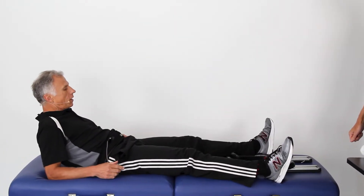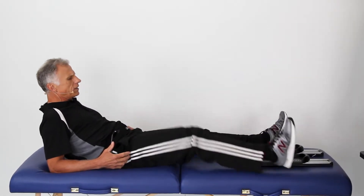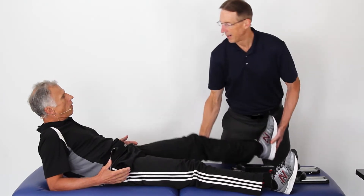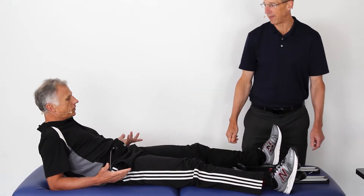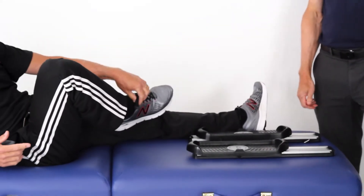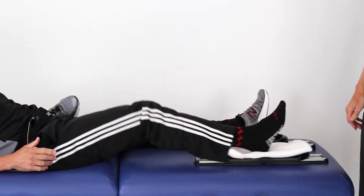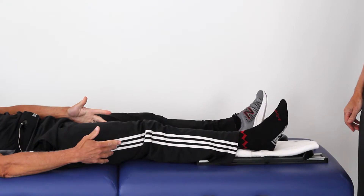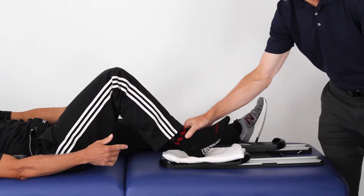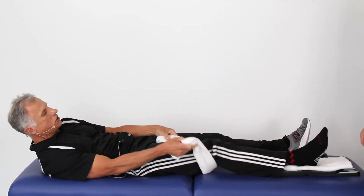If you're in bed, we're going to talk about hip flexion. As a therapist when you assist someone with this motion, it's hard on your back and the bed is usually lower. So what you do is simply put the FitGlide there with the heel on it. You're probably not going to be wearing shoes, so get a towel to make it more comfortable. If you're so weak that you need assistance, which is very common right after surgery, the therapist can easily help. Or you can take a towel or a gait belt and the patient can be under control and assist as much as needed.